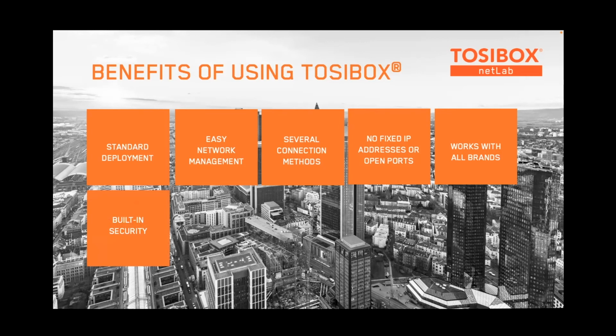Okay, built-in security, that's what we talked about several times now. Maybe one point here, we were asked, hey, does TOSIBOX also have a firewall inside? Yeah, sure, we have a firewall. We have a firewall from the WAN port to the LAN ports to the Wi-Fi ports. The 4G modem is protected. We have an IP firewall based on IP addresses, for example, and we also own ports and MAC addresses inside of our locks and our VCL. So there's a lot of configuration you can do inside of our locks to protect your network inside of the TOSIBOX network more and more. So that's good for security. When it comes to scalability, we are not limited in a way. You can have 1,000 locks, you can have several VCLs, you can have hundreds, thousands of users. It's not a problem at all. So there's no limitation in the users and the OT and IT side you connect your networks to.